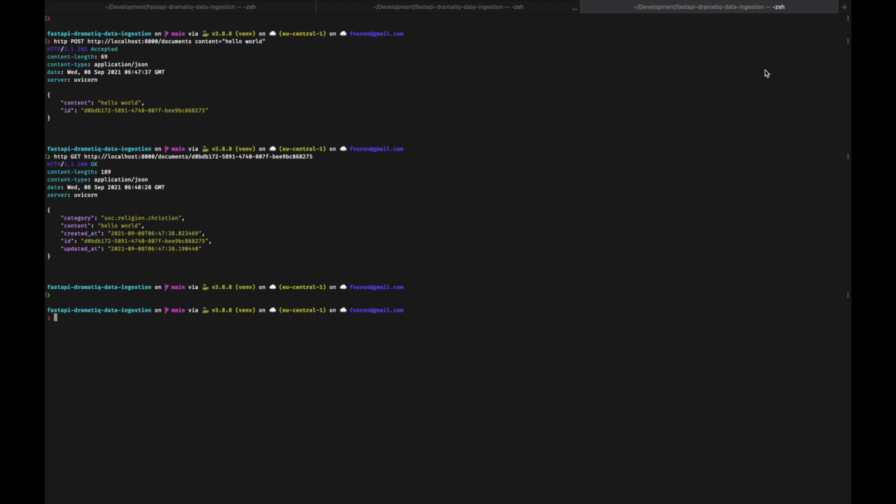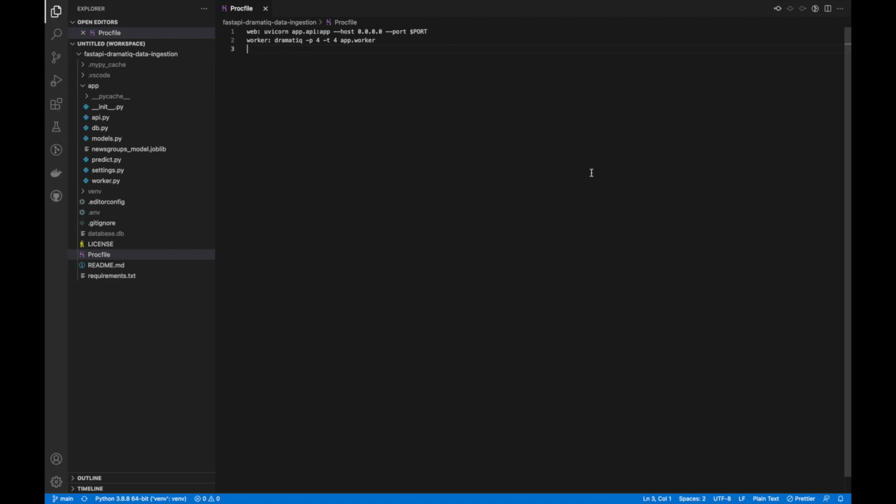So our application is working in local, that's great, but it will be even better if we deploy it on the cloud so that we can integrate it in a complete architecture. To do this, we'll use Heroku, which is a serverless platform, so we can deploy the application very easily without worrying about setting up servers, etc. So here in the code, I've defined a Procfile file, which is a special file for Heroku, which defines which processes it should run when your application is deployed.